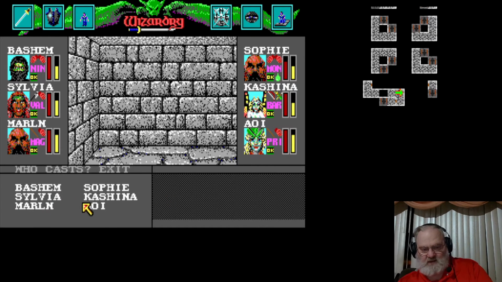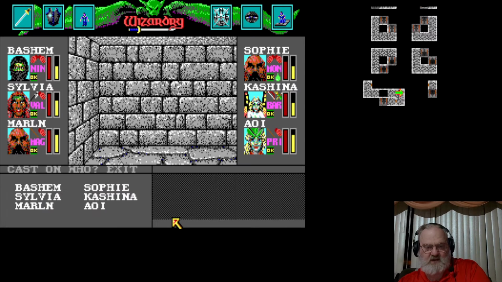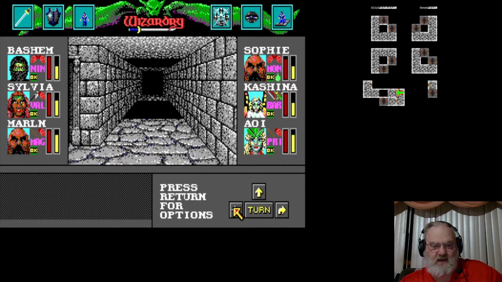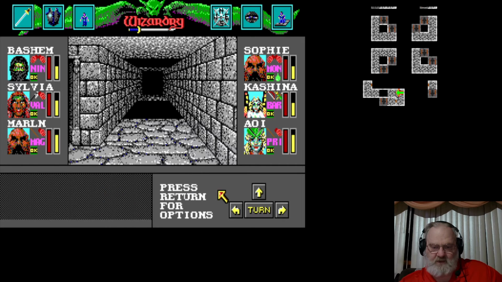Okay, you're gonna cast Cure Light again, or Heal Wounds on Sophie. And I think we'll go one more time, and then we'll probably rest.